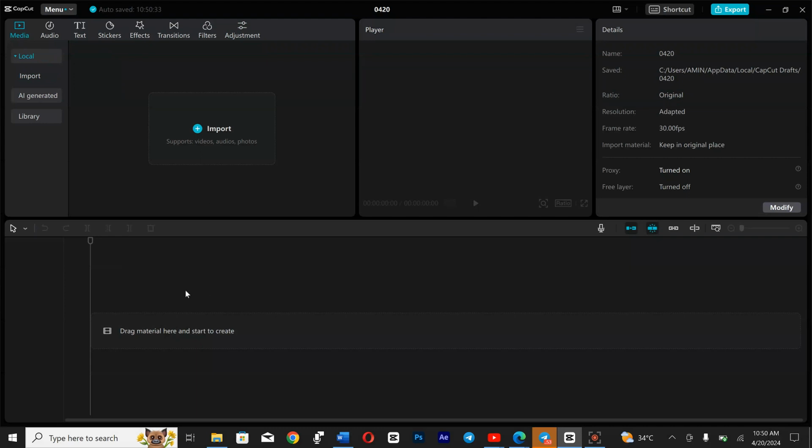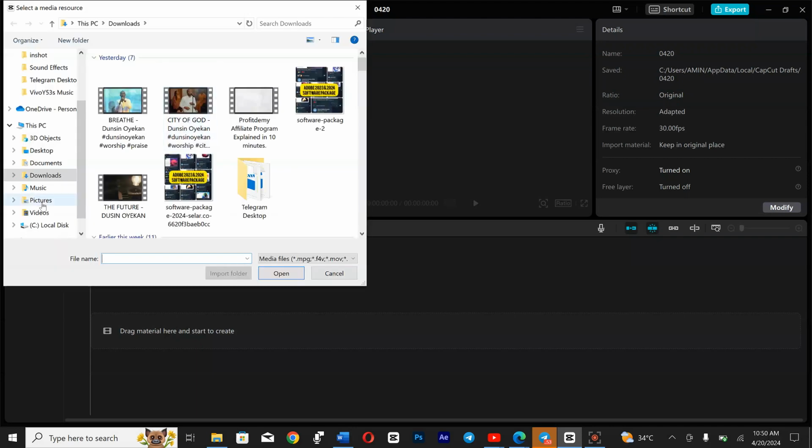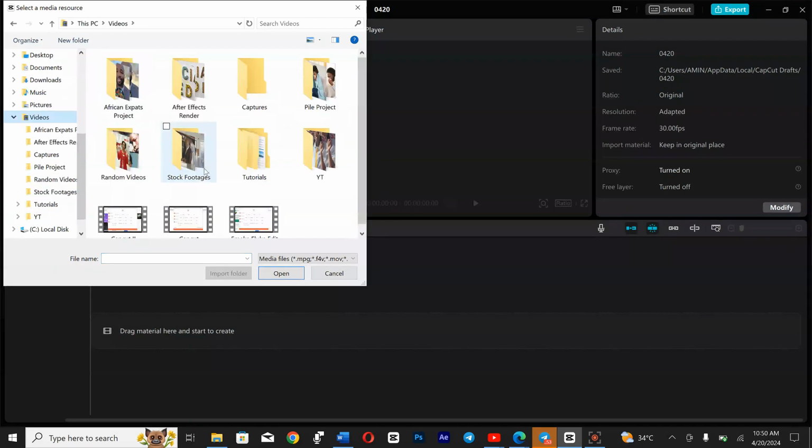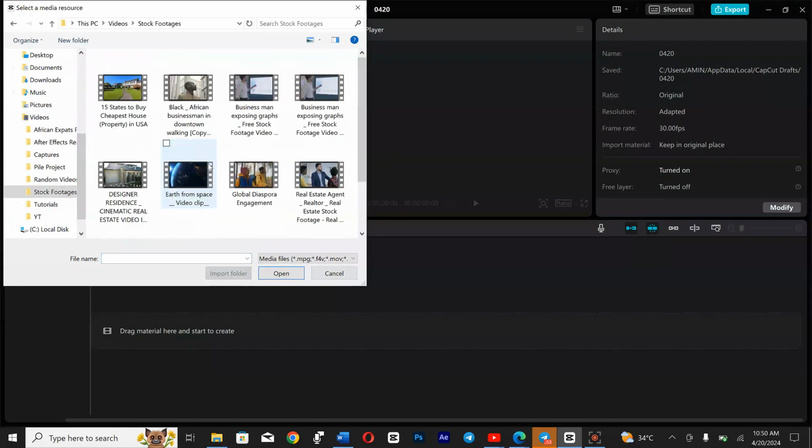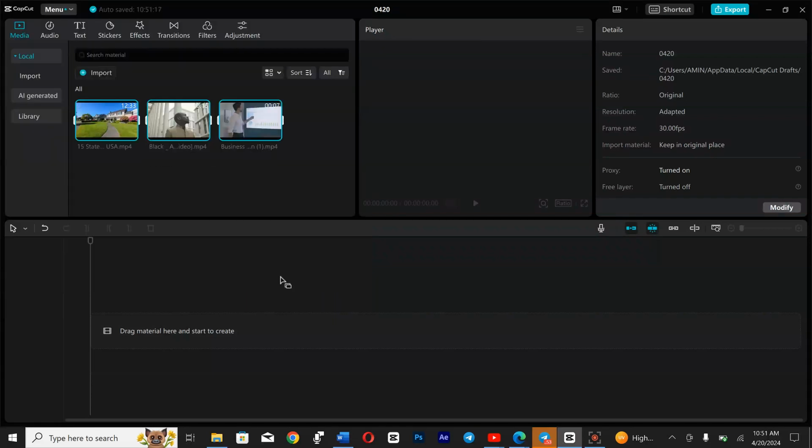So when you open CapCut PC, you click on import. So we are going to be selecting a video to work on. I have some stock footages that we can use for our video tutorial. So I'm going to be selecting multiple videos and bringing them into CapCut. If you want to select multiple videos, you simply click on Control and click on all the videos that you want to bring into CapCut and click on open. So that is how you easily bring in multiple videos on the CapCut software, right? So in this way, we are going to be working with all these videos.